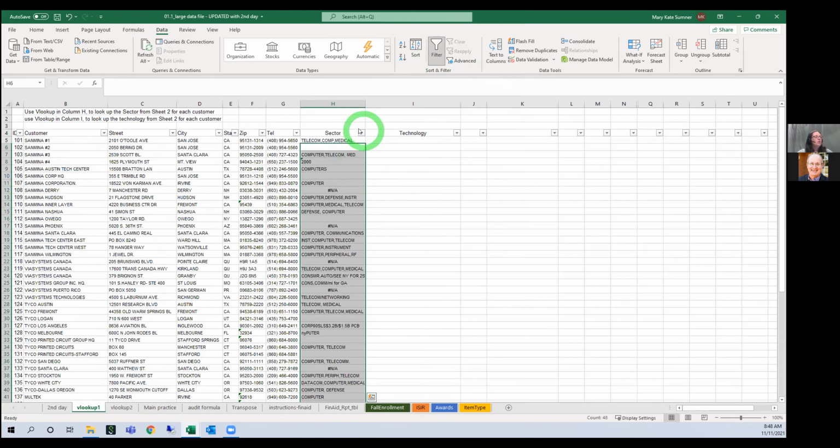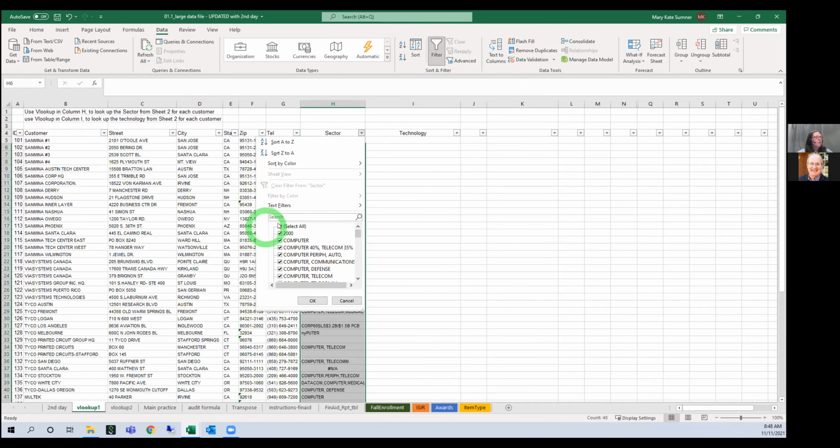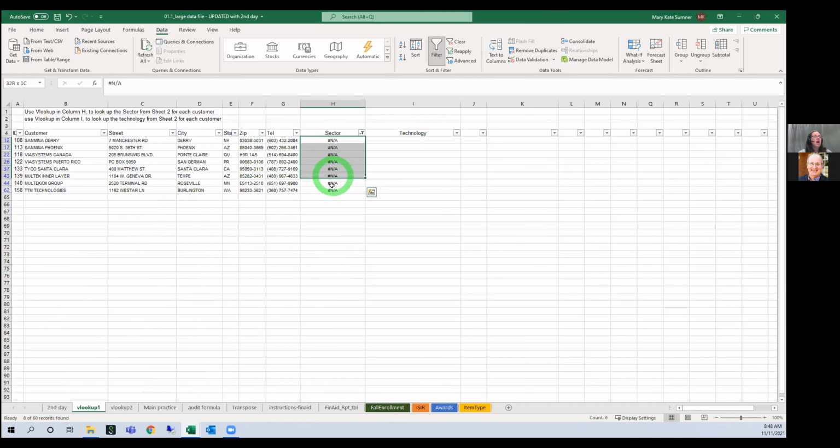And then we're going to look at the NAs. These mean they're not on the other page. Okay, so they're not on there at all. So depending on what you're working on, you might need to find out why they're not on there. Maybe they're supposed to be on there. Why are they not on there? And make your notes, etc. Okay.